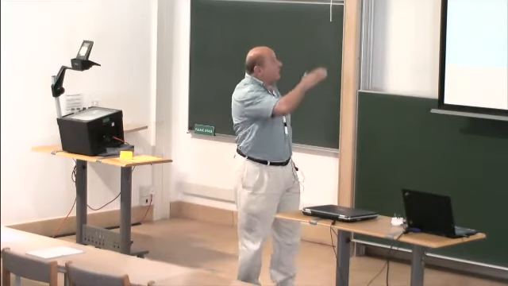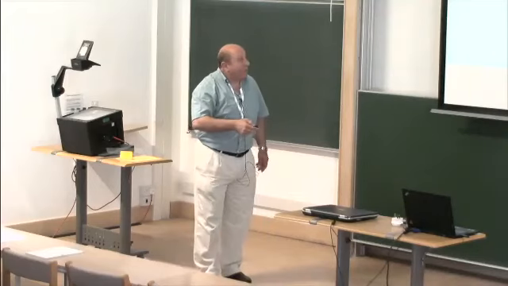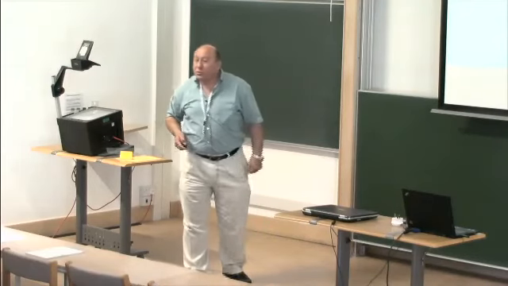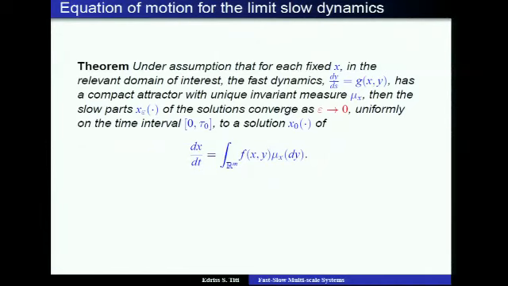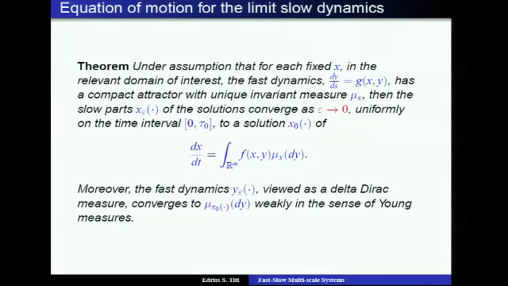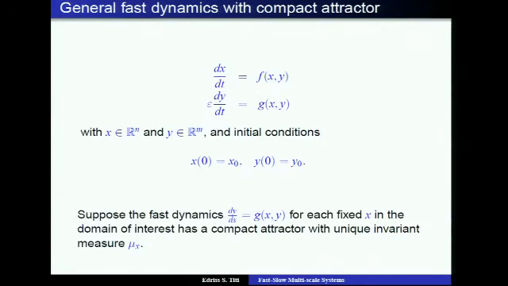Then the slow dynamics is basically driven by this mu of x, which is coming from the fast dynamics. And mu of x is the limit of the y epsilons when they are viewed as measures, so mu y epsilon converging in this particular case. Now I would like to pause here for a second and go back to this underlying assumption.